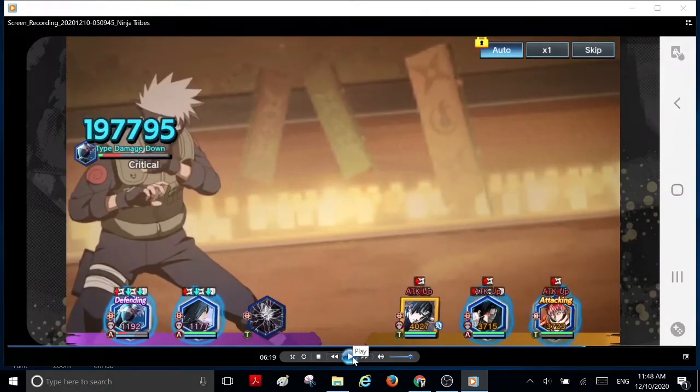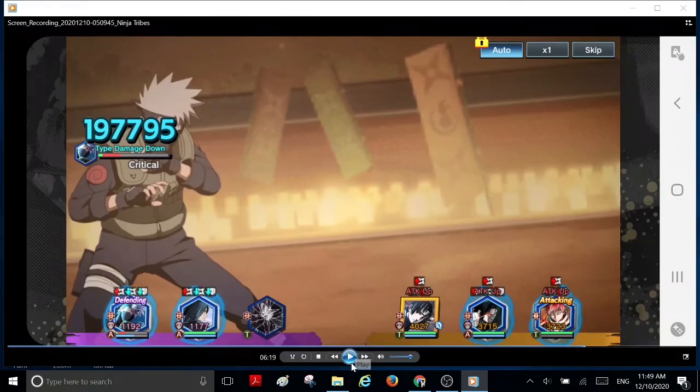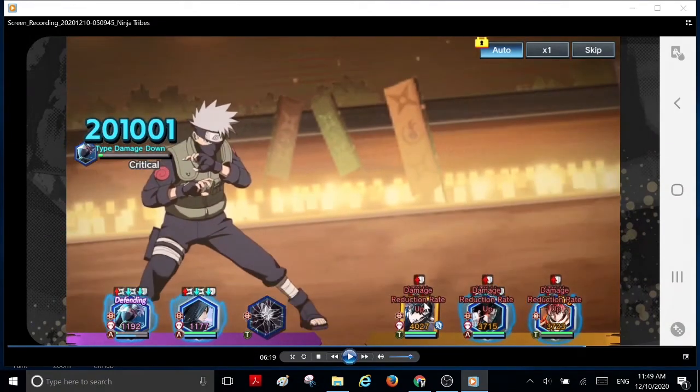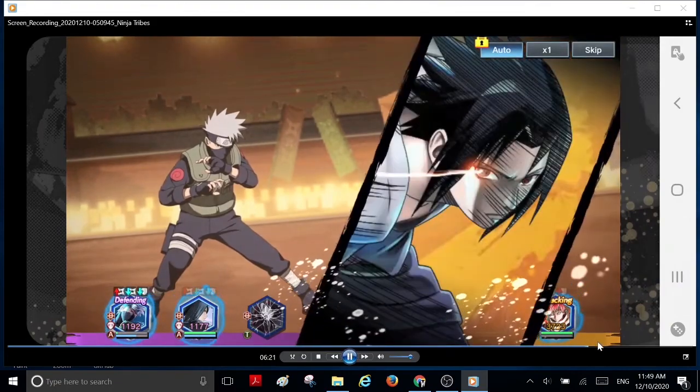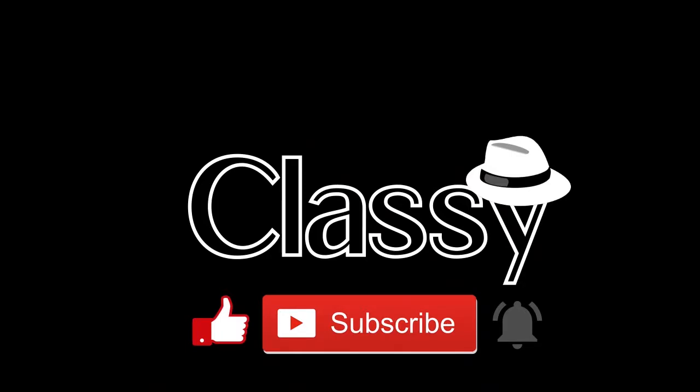Alright, so 198k for type damage down. So that's definitely a very good damage number, and it was also a crit. And as we can remember, Gaara had pretty good stats for critical damage and critical rate increase, which makes sense here. And he'll be giving all of his allies attack up again, and then damage reduction rate up. So yeah, to maximize his potential, make sure to LB2 Gaara, and don't put him in energy, and hope you enjoyed the video and learned a lot.